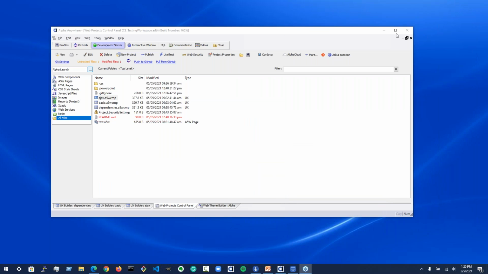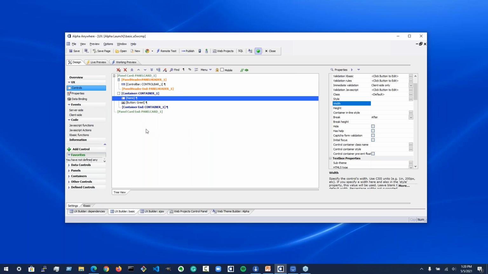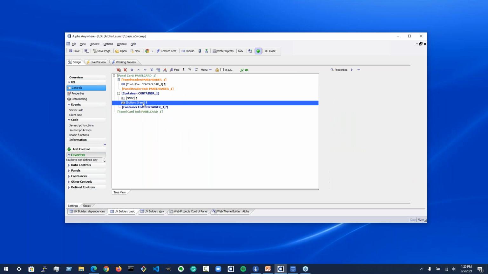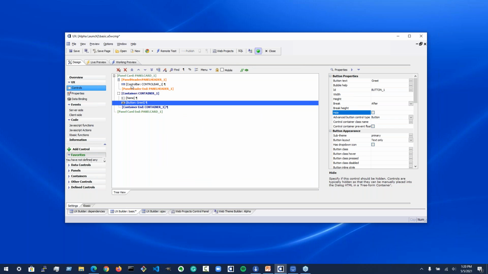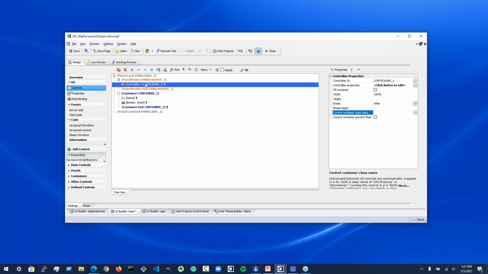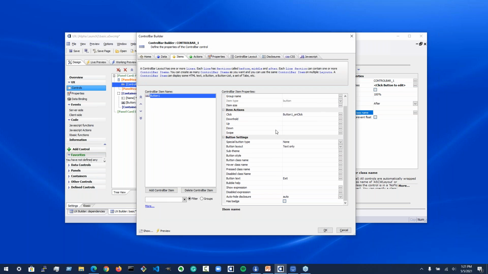Maybe later. So this is Alpha Anywhere. These are 3 components I put together, and we'll just take a look at basic here. This is basic. It's got a text box and a button in it. When you click the button, it displays a message box. And up here I have a control bar, and if you look in the control bar, it has an item, it's a button. The button's text says exit.